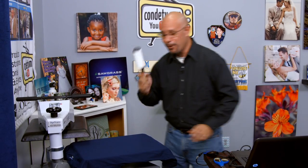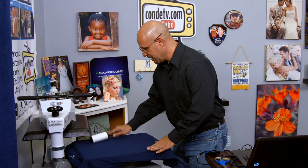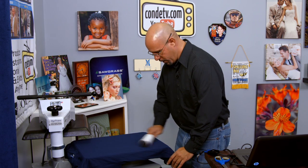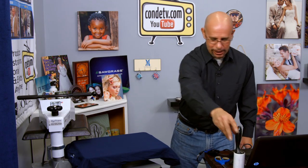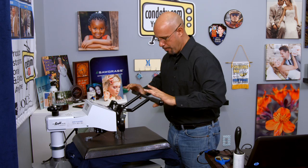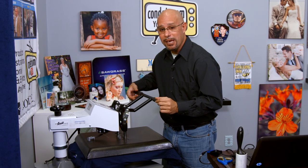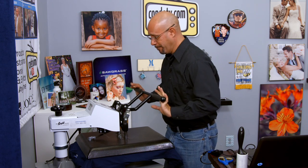But again, let's go ahead and set up our t-shirt. Remember, sticky lint roller. I'm a big advocate of sticky lint rollers. We want to make sure we remove all the contaminants from our shirt. Once we have our area lint rolled, again, let's do a pre-press by dropping the platen down and looking for any escaping steam that might be coming out of the shirt. As long as we see no steam, we're good to go.